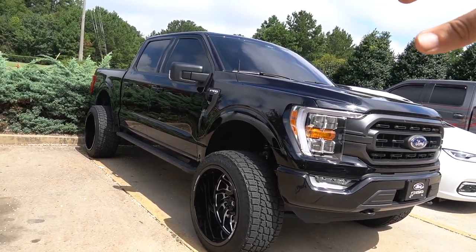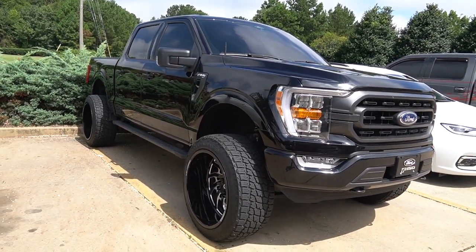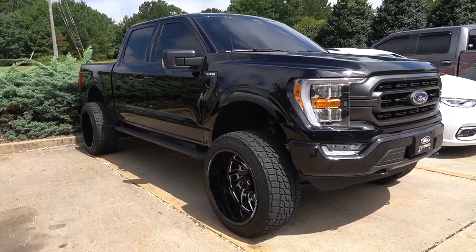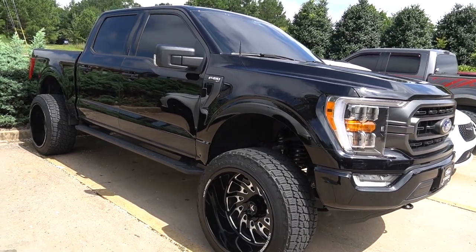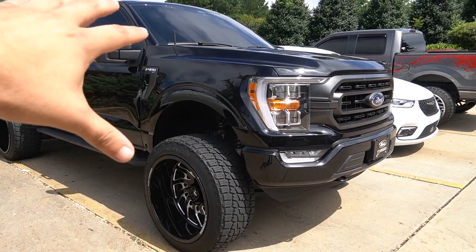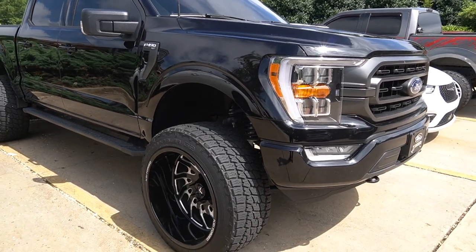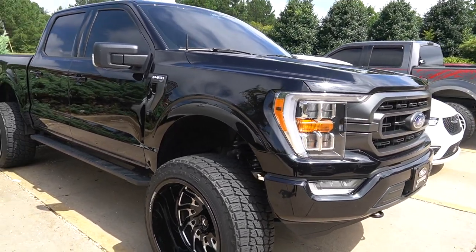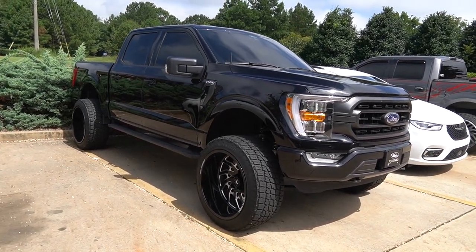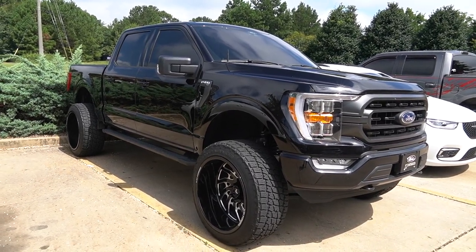A lot of you are going to ask: what's the biggest lift kit for the new 2022 F-150? Belltech makes a seven, Maxtrack makes a six or seven, Rough Country makes a six, and FTS makes an eight. I've asked FTS multiple times if they make a ten inch, and the reason they haven't yet is something different about the steering compared to the previous body style. FTS does make an eight-inch lift with coilovers, and I actually have one scheduled in a couple of months to do an eight-inch on one of these body style trucks.